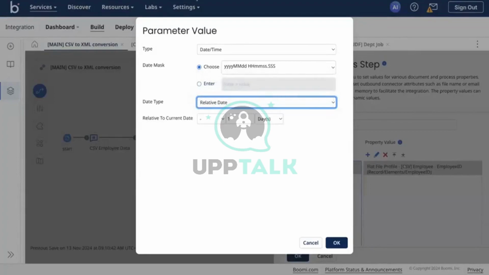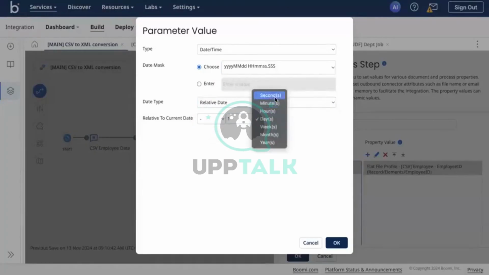Then you have relative date, where you can set it to plus or minus, adding or subtracting days, hours, minutes, seconds, weeks, months, years.